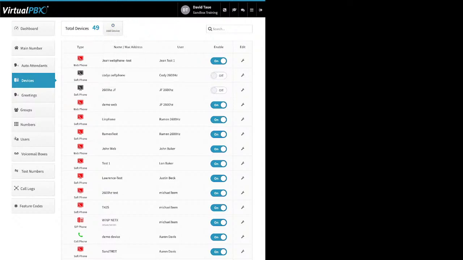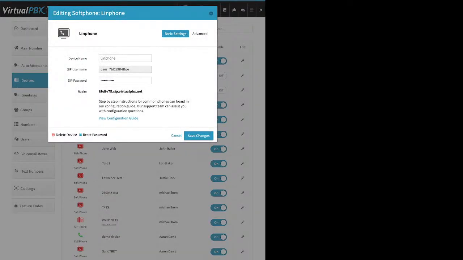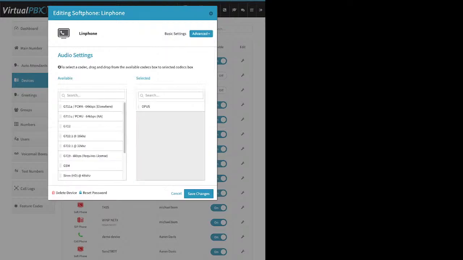Some things to keep in mind is, go to a soft phone here. If you click on the wrench icon, right, you can always see the credentials that you need. Audio for soft phones, for non-VirtualPBX soft phones, you can use the Opus codec, but you would probably also want to use the G711A and the G711U.